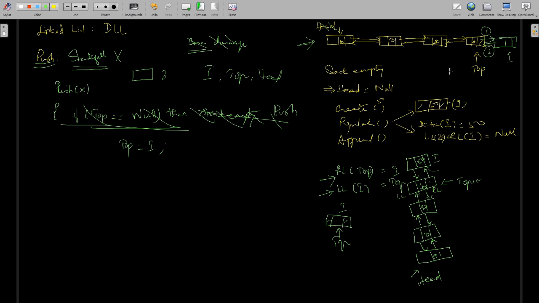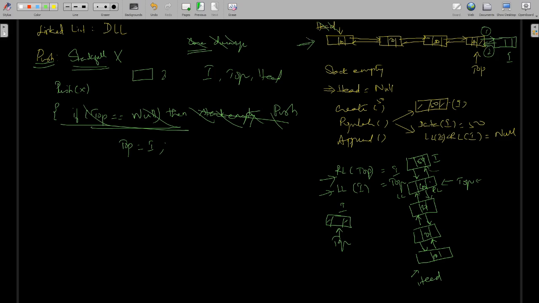We don't need to know where the first element is, because direct access to the first element is not possible at all in a stack structure. So this head is not going to be of any use for us. You need not necessarily define this head. Even if you define it, it is not a mistake, but it is not needed.